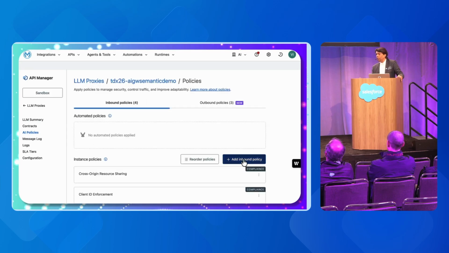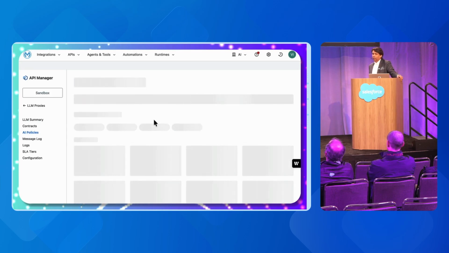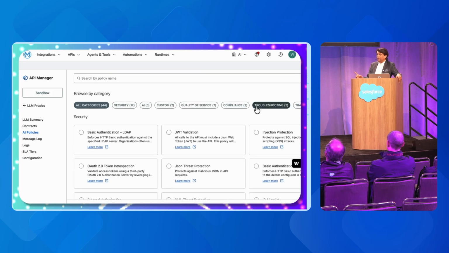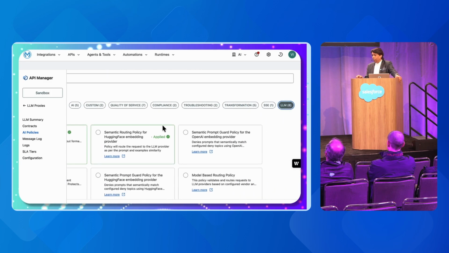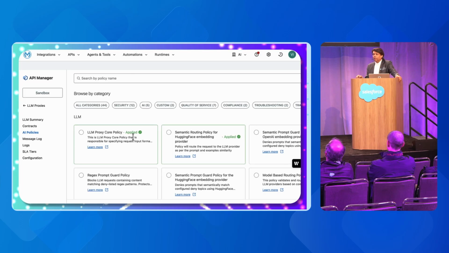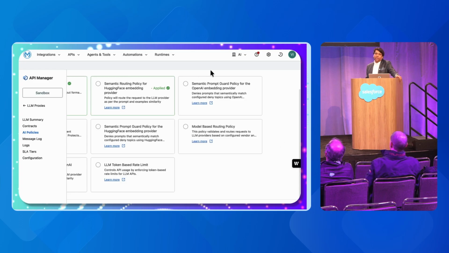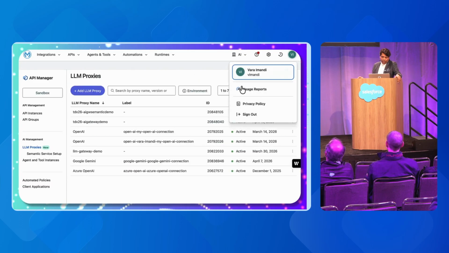So the next thing is about the policies, how we can safeguard. What I talked about, the key policies in there. Once you route to the API policies, we have created a specific section for LLM policies. You can see these guard policies, which you can accept or reject requests coming. Token-based rate limiting, to safeguard against the bombarding and overuse of tokens in there.